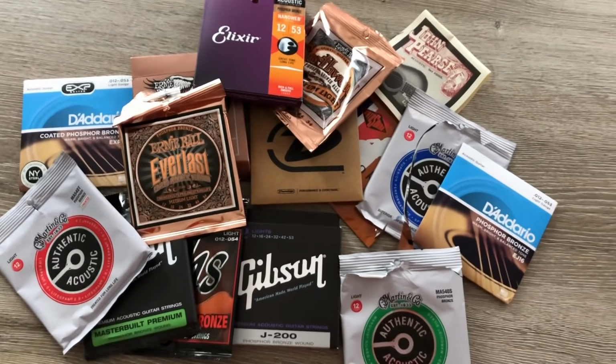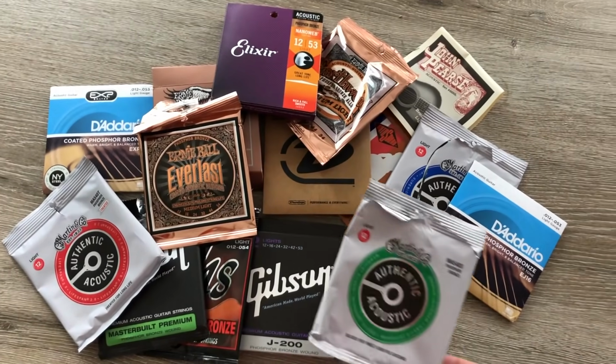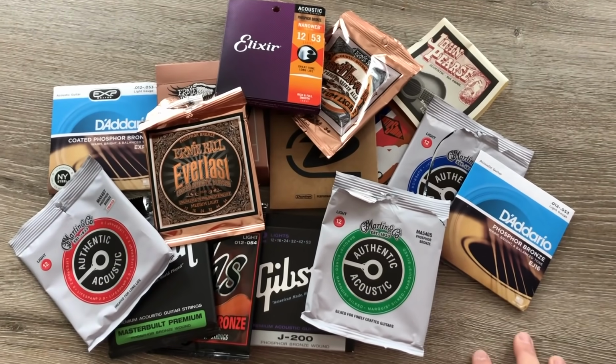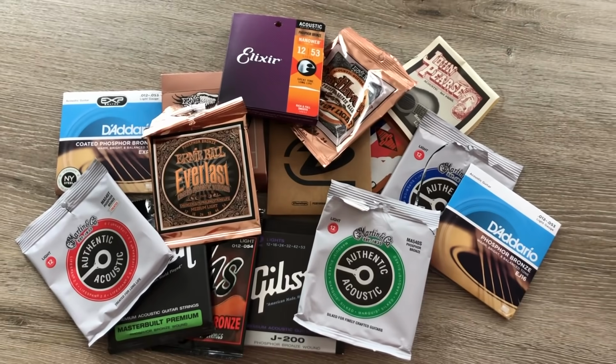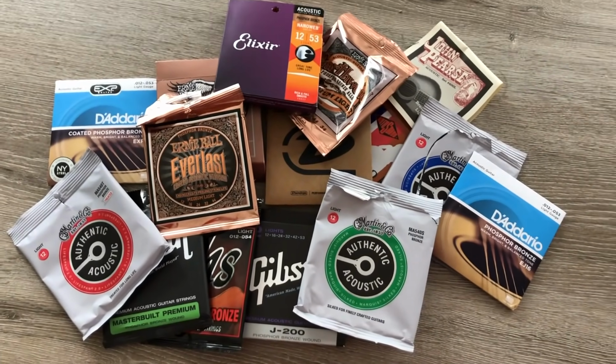So, what were my thoughts after trying all those sets? Well, it's really interesting. So I'll start with the worst one. Again, this is to my ears, on my guitar, with my playing. So that's only for me. I know lots of you use those strings and they are really good.